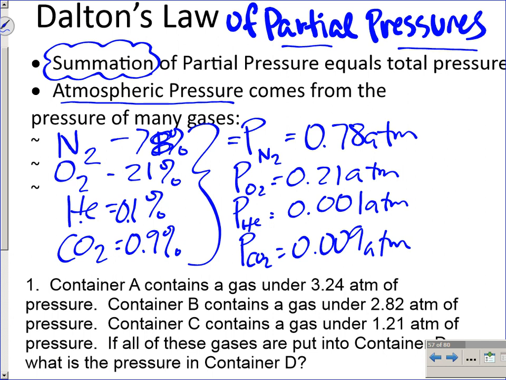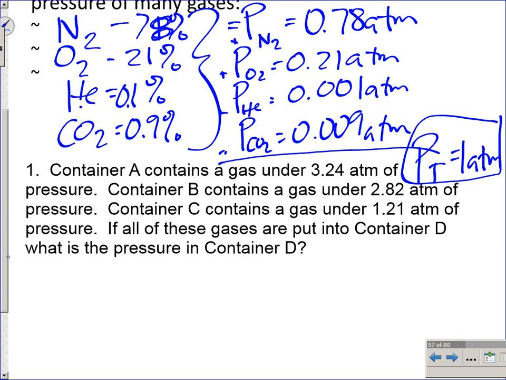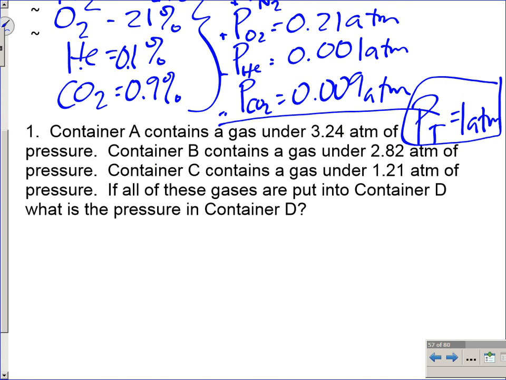Well, partial pressures added together equal what? 1 atmosphere. So all of these add together to be P total, which we call PT, the entire atmospheric pressure, which in our normal atmospheric conditions is 1 atmosphere. Now, when it's raining outside and we have a cold front or a warm front, the total pressure of our atmosphere changes slightly just because of weather. But this is our generic way of explaining it. So basically, make sure they're all in the same unit, take each of the pressures given to you, add them up, they must equal total pressure. Otherwise, I can ask it in a slightly different way and tell you information about the total pressure, and you solve for an internal pressure, one thing you may not know.